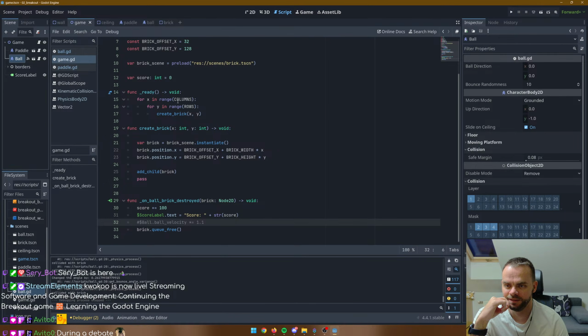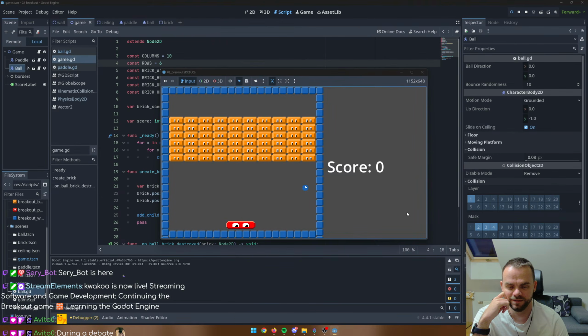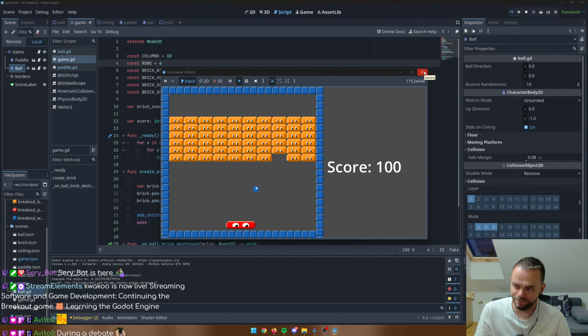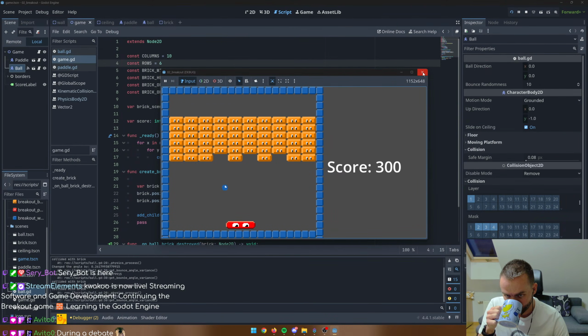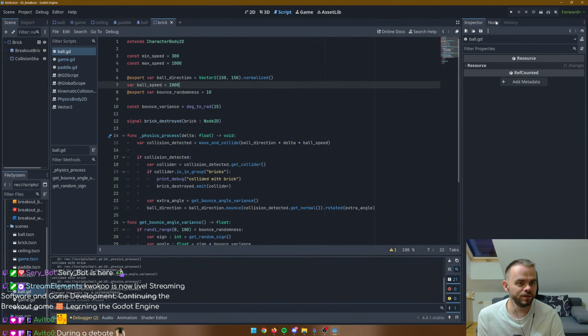So columns by rows, this is how many bricks we have. It's 60. And is the brick in some kind of group?